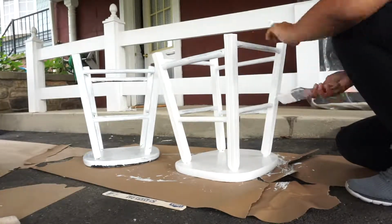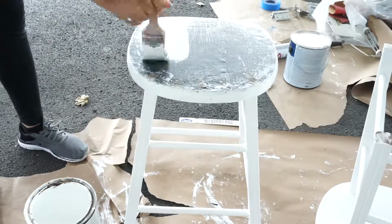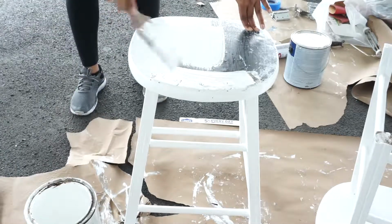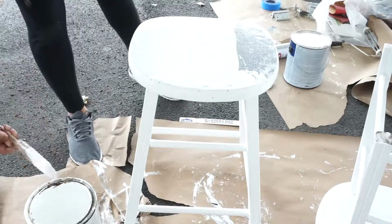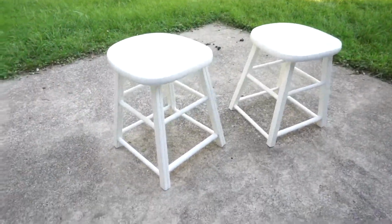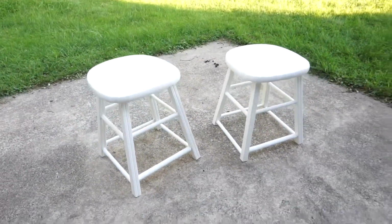At the end it looked really nice. Since the suitcase is going to be attached on top of the stools, the most important thing to do was to paint the legs, but I decided to paint the top anyways. And after two layers of white paint, this is how the stools turned out. I'm honestly really surprised at how good they look. Just remember that they were black and they looked all beat up, and now they look so very nice.